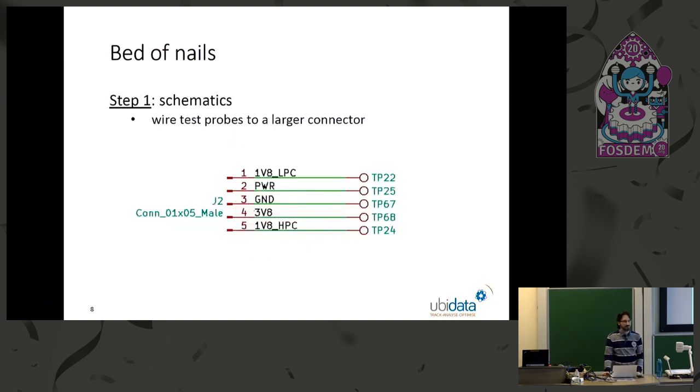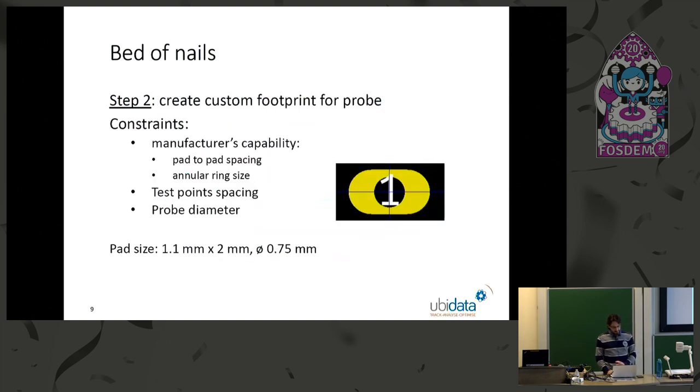So there are three steps to making PCBs. The first one before this is to decide what test points you want to use. We've got dozens on the board. We don't need all of them for the test at the end of the production. So you have to select the few units. You start with the schematics. So on the right hand side, these are the test points we want to connect to on the device. And on the left hand side, we just route them to a bigger connector that will be easier to connect to the Raspberry Pi Zero.